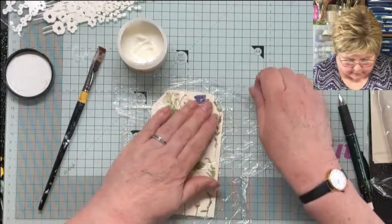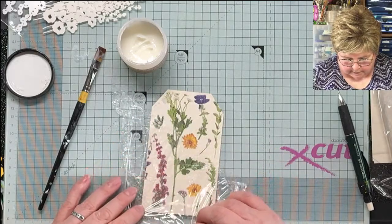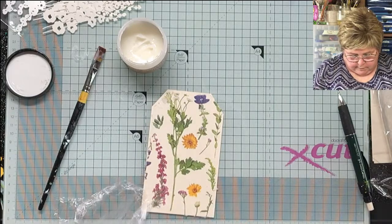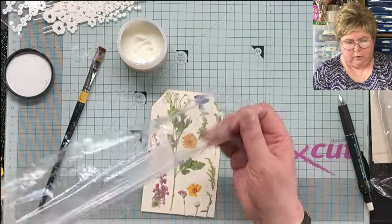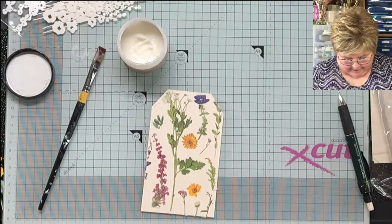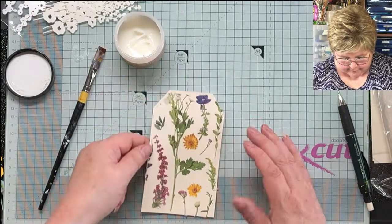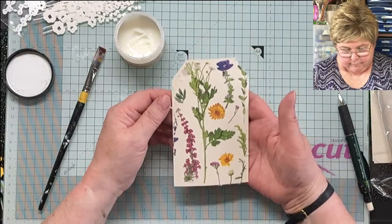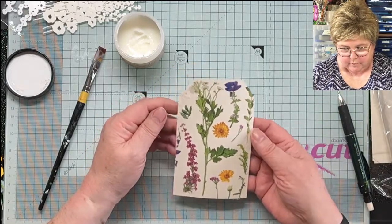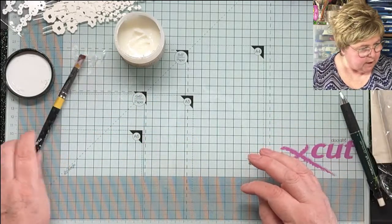Right, so that's smoothed down. Now let's just quickly pick that up. And this time, please work for me. So there we are. Phew! I'm not a fake after all. So there we are. We have one decoupaged. It's stuck to the plumbing board. Napkin and a tag, and it looks really nice. Don't worry about bits sticking over the edge, we have a solution for those. So there's one done. I like that napkin, it's very nice.